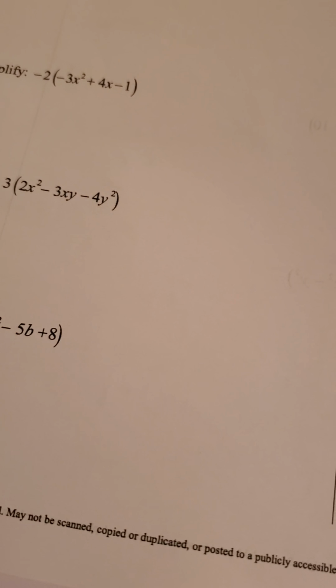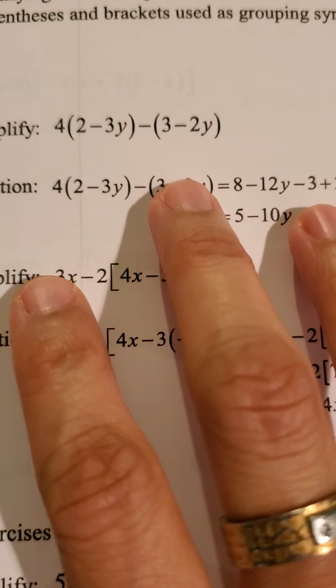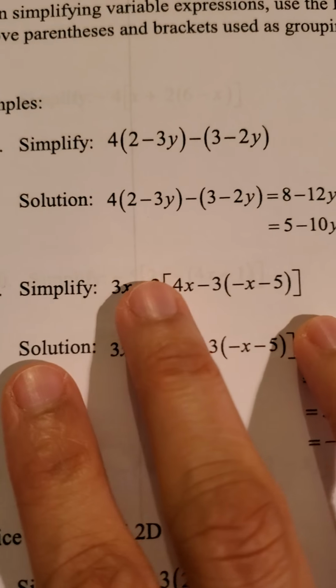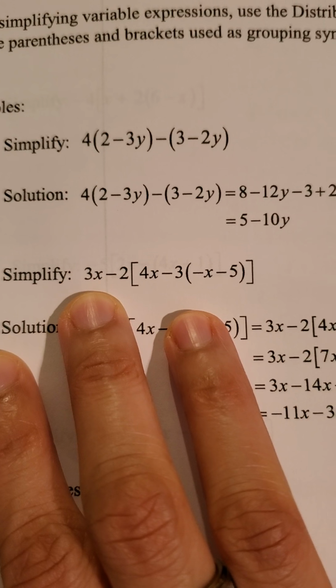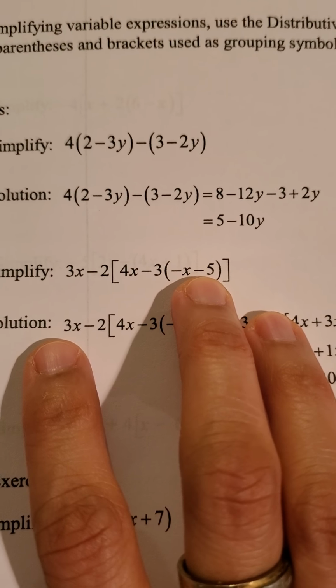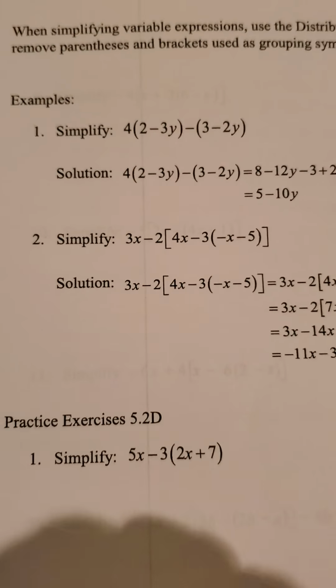Now, in the next video, we're going to do other examples where the problems get a little more challenging, a little more lengthy, where you have to apply several different properties. Mostly what kicks in here is order of operations, where you have to do what's in parentheses first, and then multiply, which is the distributive property, and then combine like terms. We're going to do more of that in the next video.